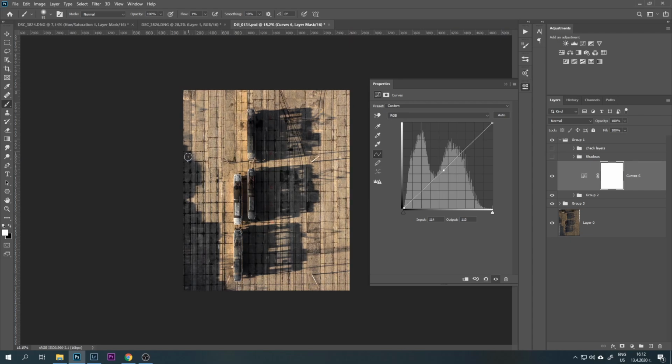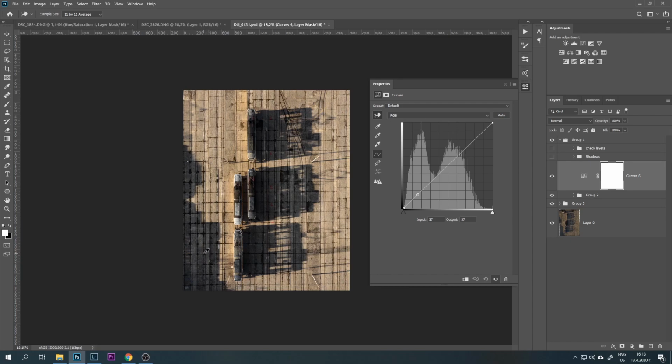In our case, we want to make our shadows brighter, so we have to click somewhere where our shadows are. If you don't know where the shadows in your pictures are, you can use a very helpful tool, this little hand tool. So click on it, and as you can see, when I'm moving my cursor, it shows where a new dot should be created on the picture. And if I click somewhere, it will create a new point there.